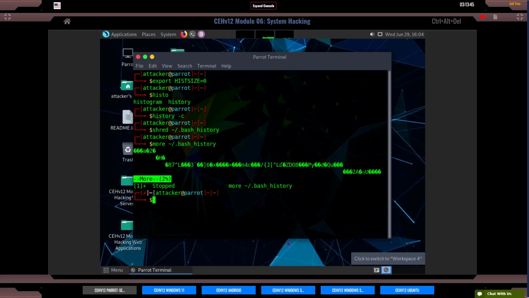Or you can also use additional commands, shred or cat /dev/null into bash history, and do multiple passes.